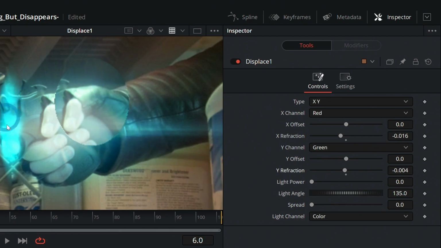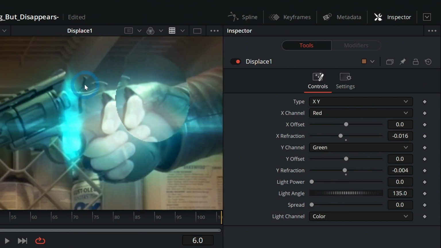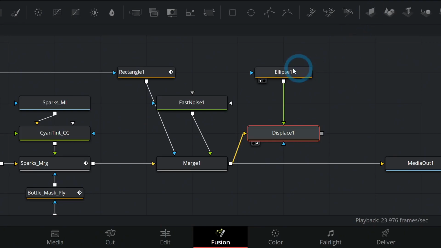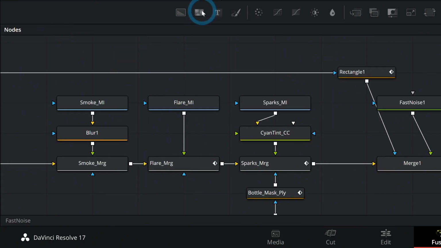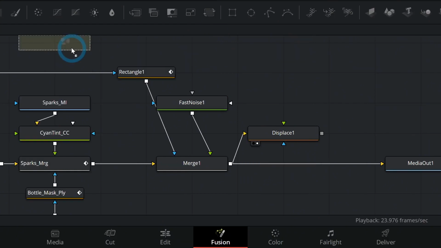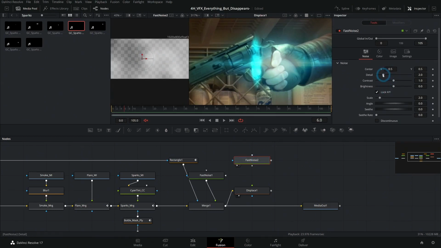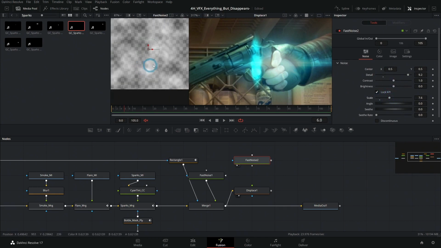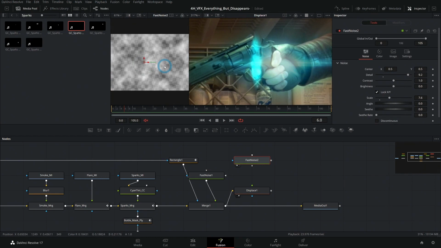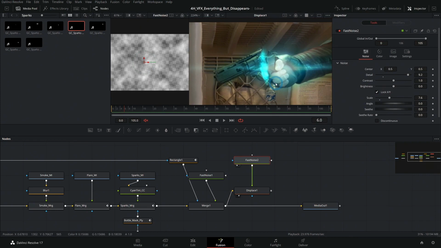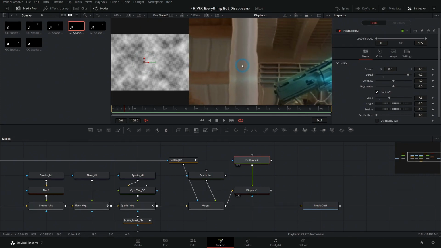So what we can do to make this energy kind of more warbly is use a black and white map to kind of move it around. So what we'll do is get rid of our ellipse. We're going to make another fast noise node. We'll put this here. And remember, a fast noise is just these black and white clouds, right? And let's adjust that a little bit. Let's add a little more detail, scale it down a little bit. Kind of makes these black and white clouds. And we can connect this map to our displace, and look what happens. Everything starts to get really warbly. Look at that.